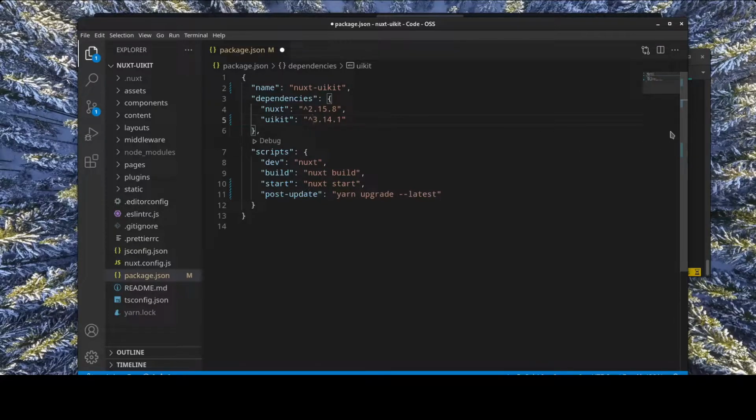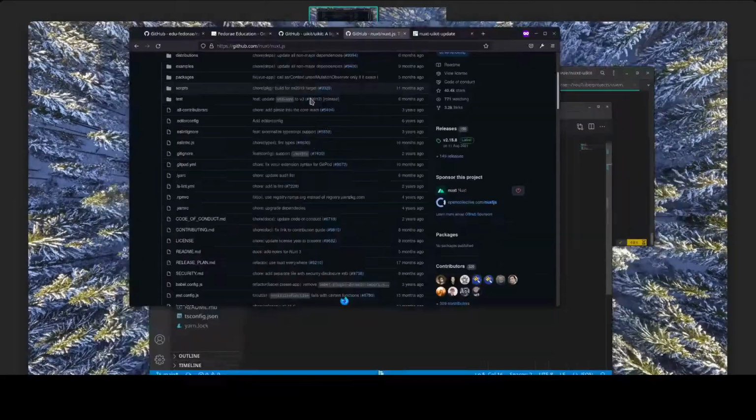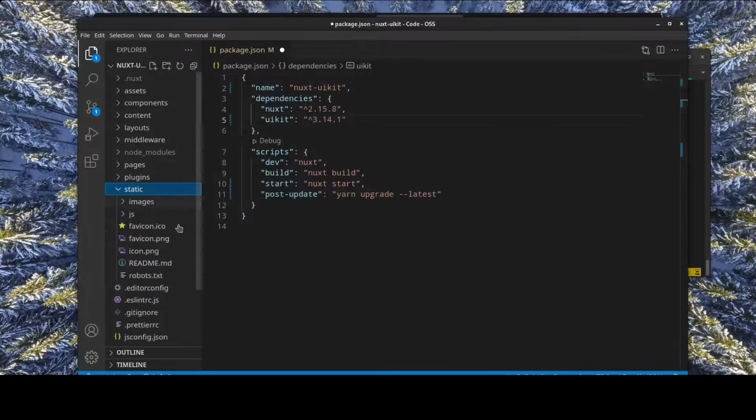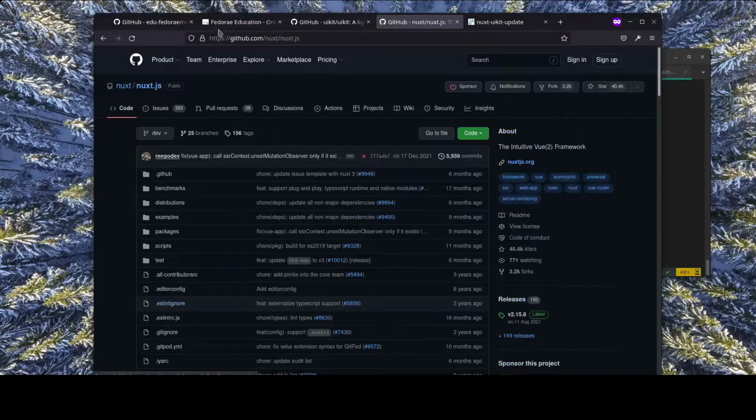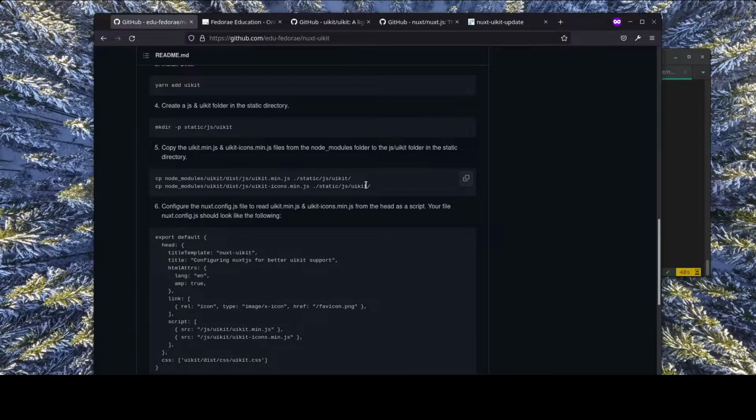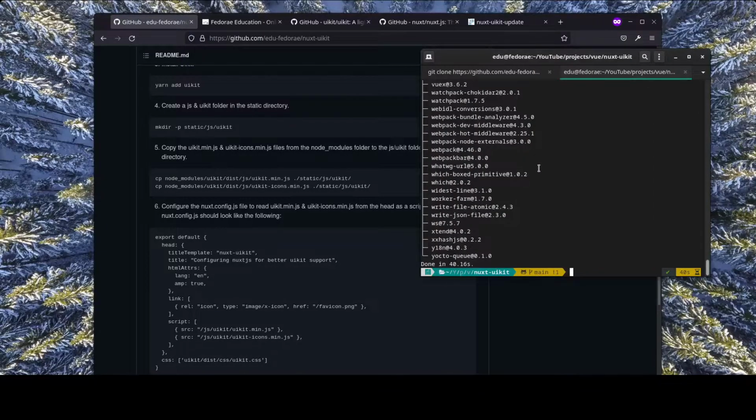So at least we see that this is working the way that it should, but we don't just want that to be the case, because if we come over here to the static UIkit and go to the top, you see that it's still at 3.13.7. So this is where the script comes in. While it's not very difficult for us to just click copy this and then drop it in the terminal and actually paste it, I don't want that to be the case. We want to actually automate all of that.